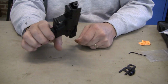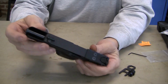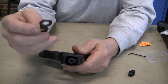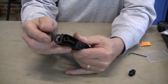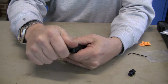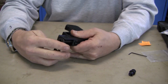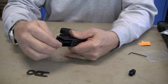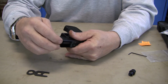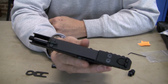So what you would do is cock it back, and as you see, like on the other one, it's easier to see, there's a sleeve. Now this is where our other tool comes in. This little thing here drops down on this nut, and you just give it a twist to break it loose. And then it should screw off by hand. Okay, and there's a look at the threaded barrel.